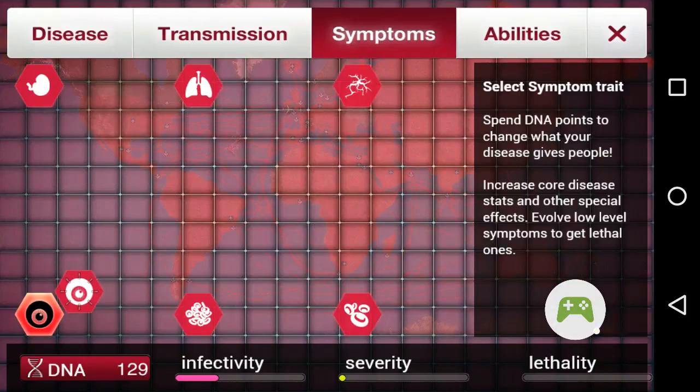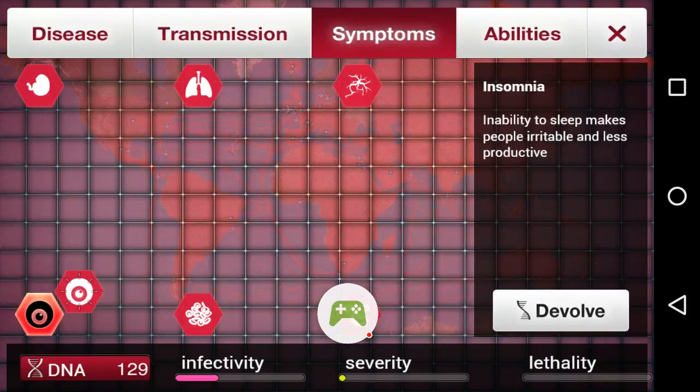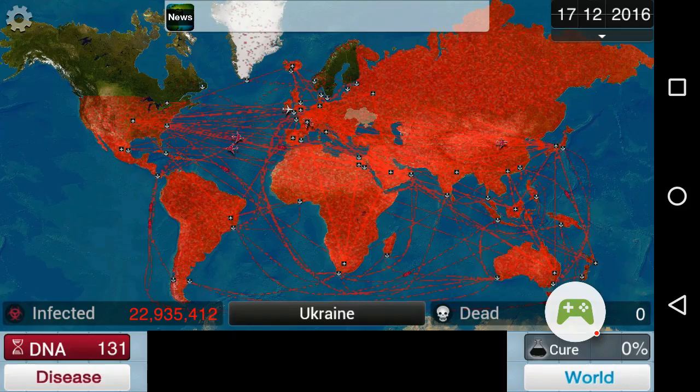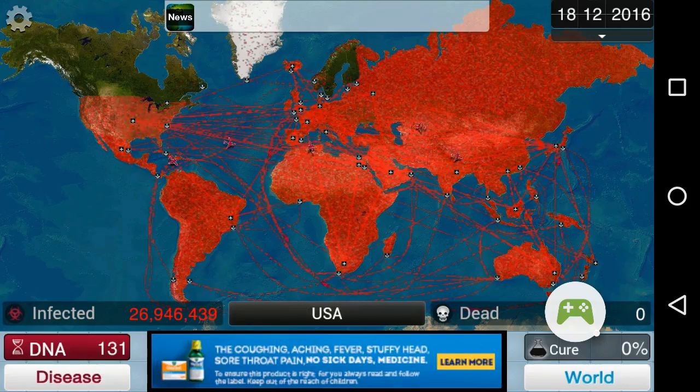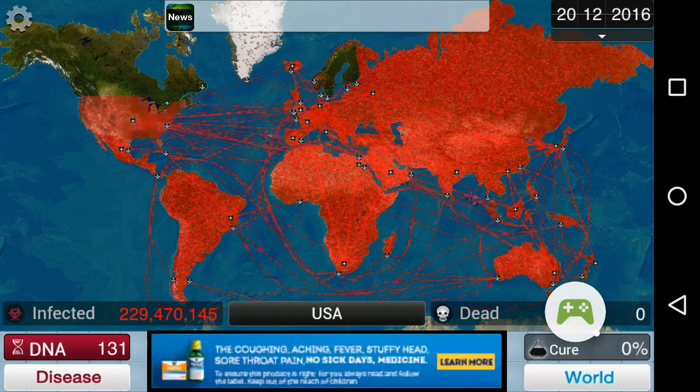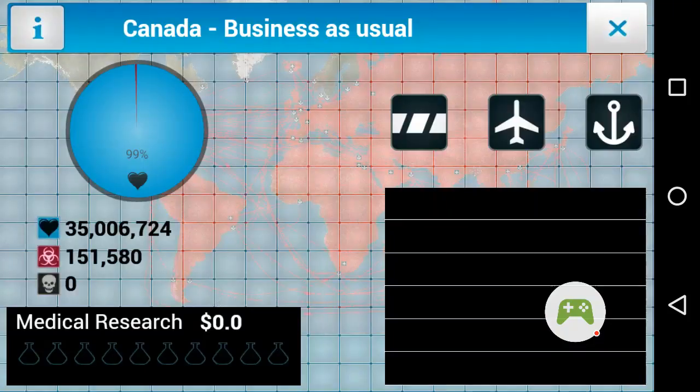Insomnia. No, I don't need that one. That was actually a very far path. Okay. Although I will start allowing mutations where it's coming to a point where I'm going to have to end the episode very soon.